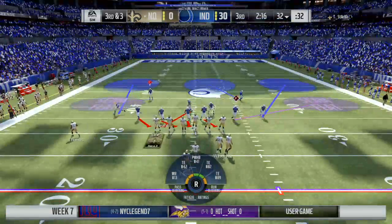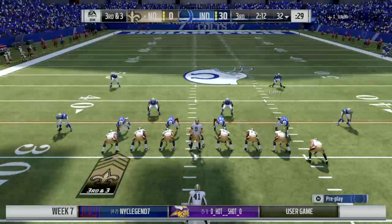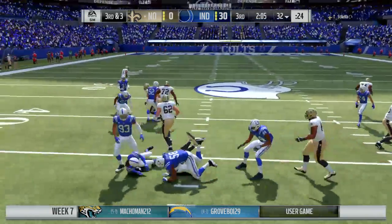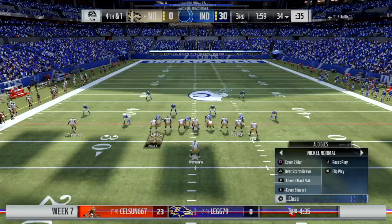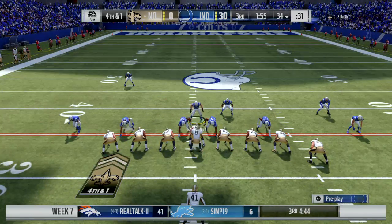Tough sledding right there, and it's been that way the entire game. Not a whole lot of room to ramble for him. Yeah, you're right. It's been that way all afternoon. Didn't get a whole lot better there. Here's Kamara trying to run for it. And he'll be limited to a short gain up to about the 34-yard line. Just a 2-yard pickup, and that should necessitate a call for the punt team here on 4th down.